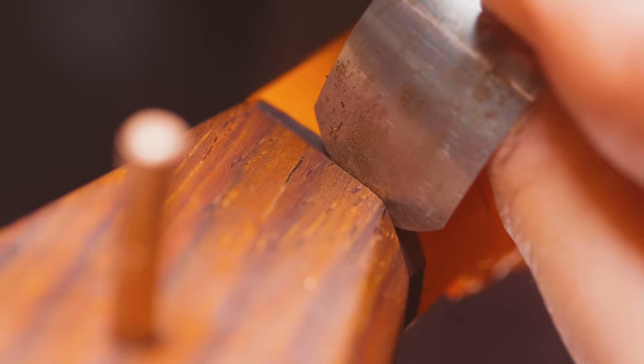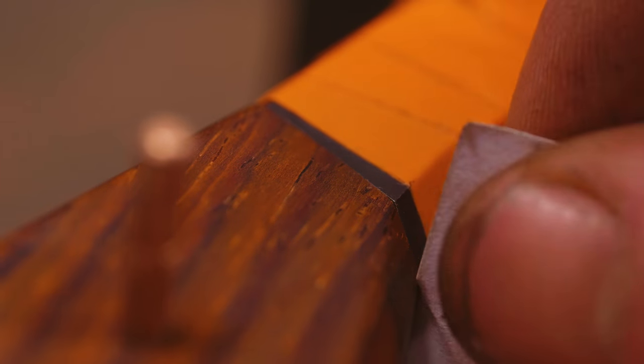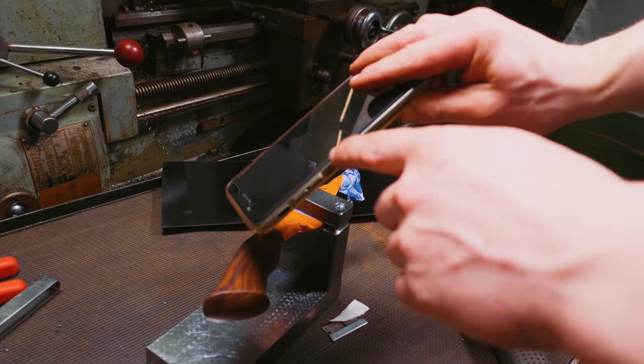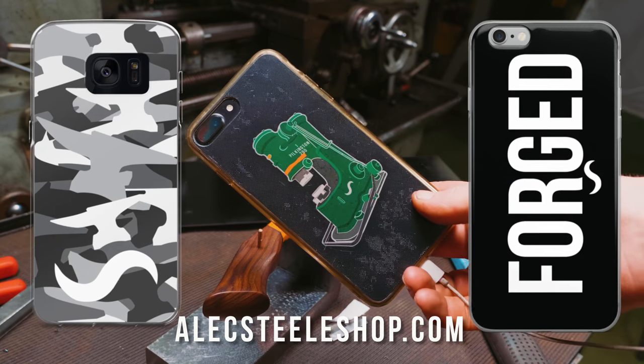Then look at that. That's just appalling. No. Okay, I can't fit paper in it. I still don't think that's good enough. Do you think I'd buy an iPhone and then be happy with a 1,000th gap between the screen and the body? Oh, nice phone case, alexsteelshop.com.